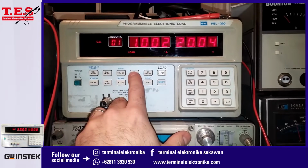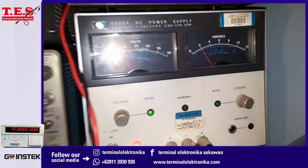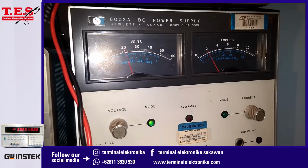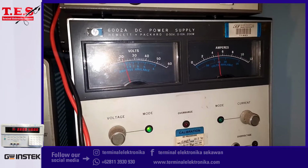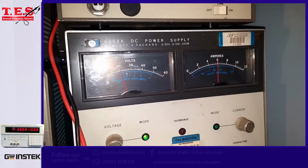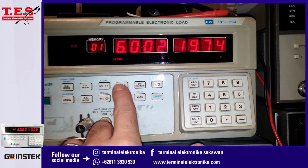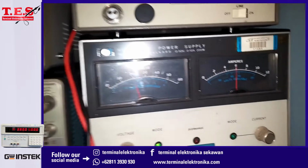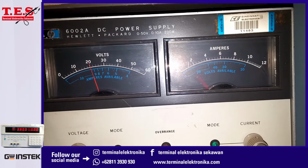So that's now 2 amps. Sure enough, it says 2 amps. 3, 4, 5, 6. Pretty darn accurate, these things. Look at that, 6.002. And this shows, without the parallax, exactly 6.